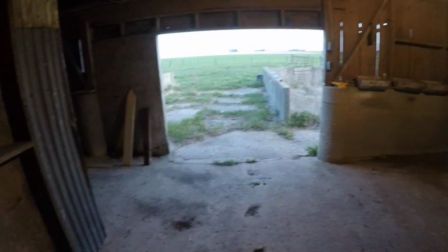So we'll just close that up. Eventually this door will get redone. It'll be a little more solid. And then, just opportunity here, let them out to graze, put them in at night. Should work real good. You always think things are going to work out really good, and then sometimes the reality turns out to be different than what you thought. So we'll see how that turns out when the birds get mature enough to put them in there.